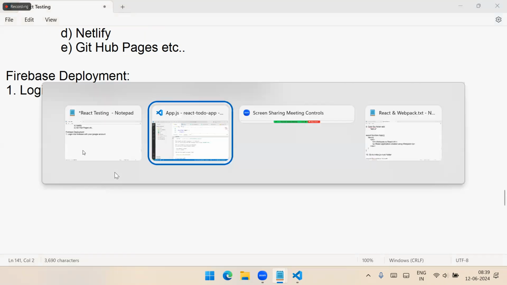So Firebase deployment, just what you need to do is login into Firebase with your Google account. Because a Google email account is enough. You can log in to Firebase.